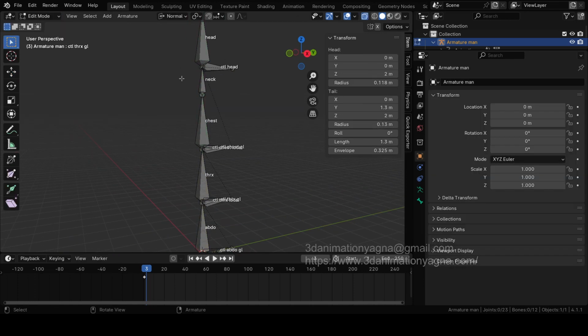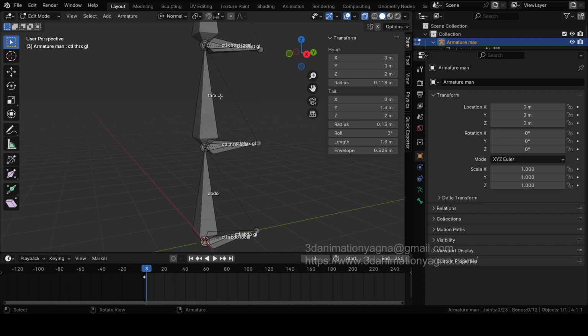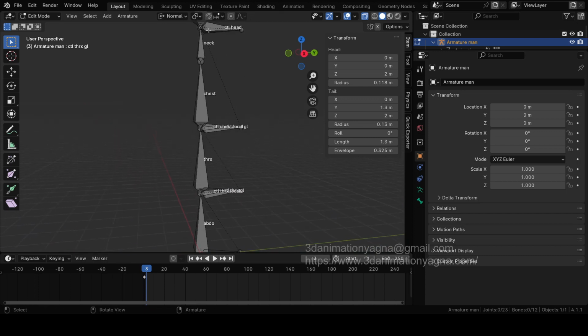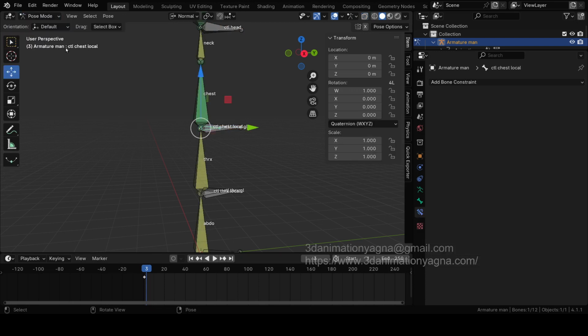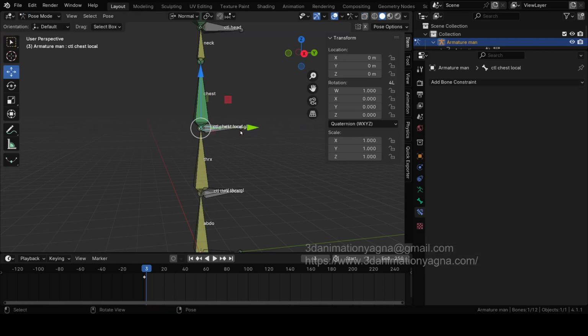See, if you don't want to have locals, then you should not make these relationships between them. This big one and this big one should not have any parent relationship, so that when the head is not the child of this chest, I can move the child independently. This kind of effect we can do. But if you want the parent-child relationship as well as the individual movement effect, then you should have this global local.